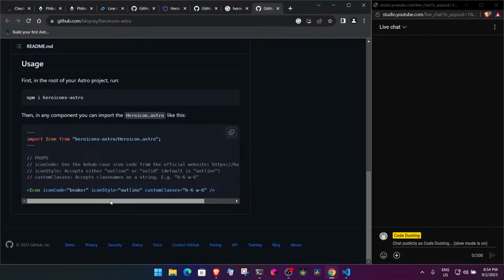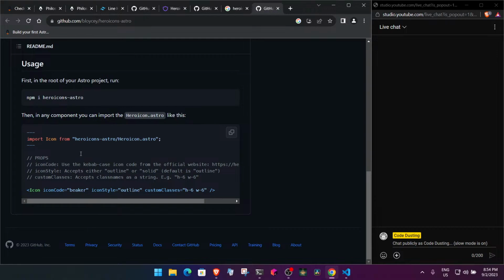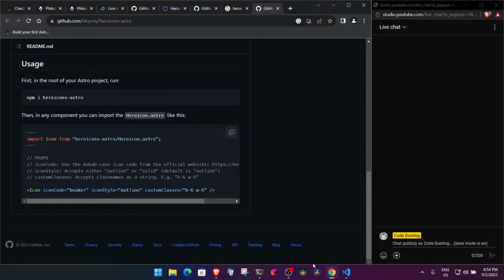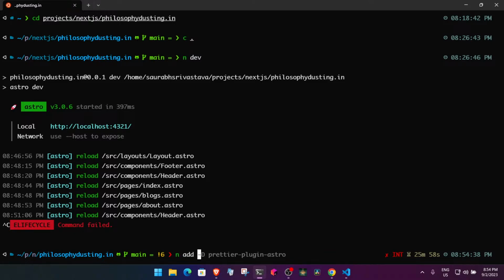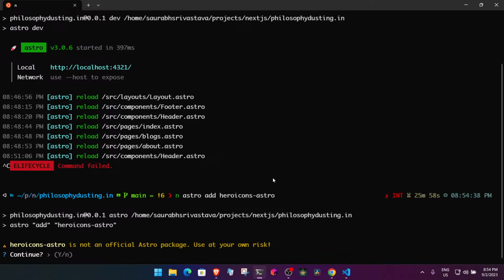Custom classes. Okay, let's see. I'm using this, so I will say heroicons-astro, and maybe I should do something like this. Heroicons-astro. Yeah, use it.